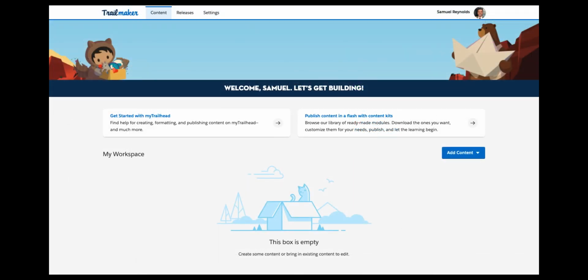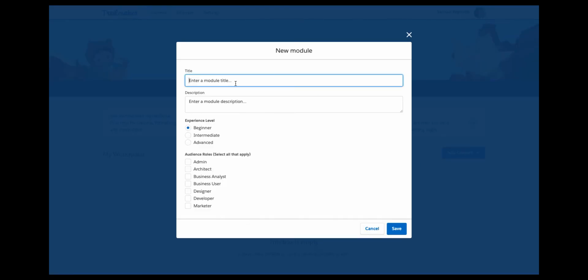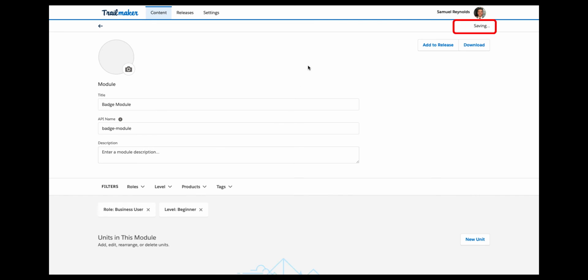Finally, an update on my Trailhead, our favourite e-learning tool. There are two big changes to discuss: an update on how content is saved and how to upload badges. Firstly, content is now saved on the cloud as you work and is associated to your login, rather than cached to your browser, allowing you to log into the My Trailhead site from different browsers or a private browser. An updated time on the right-hand side of the screen will tell you when the content was last saved.